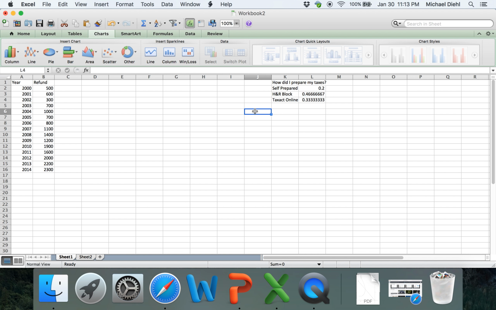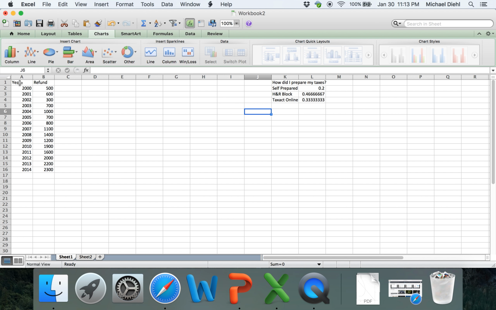So, okay, I can leave that there. All right, so we did histogram, we did pie chart. What else? If you have paired data, which is why I made up a data chart that had 2 columns here, and you wanted to make, what are the things we made? We made a scatter diagram, and we made a time series plot. I'm going to do those both at the same time here. So let's say I wanted to plot the relationship between the year and the refund.